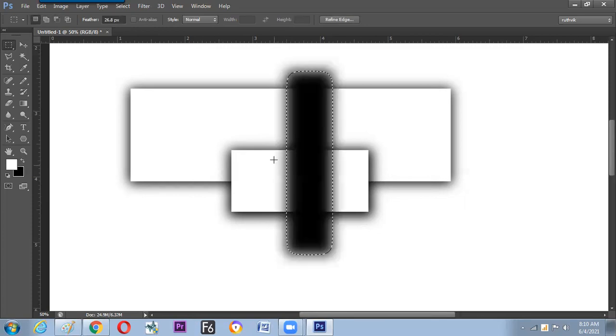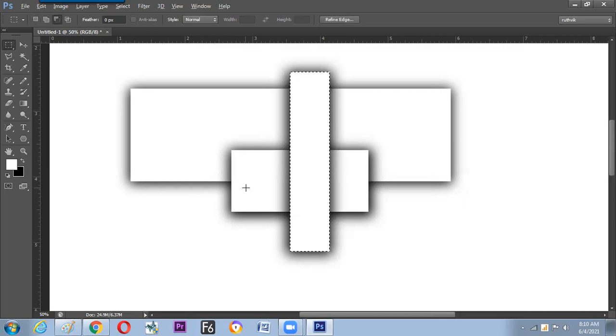Black, and press Enter 0 and get the white to fill. So hope you understood how the impact is.